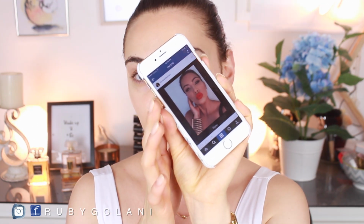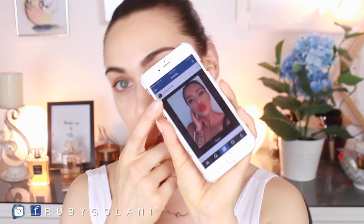So I saw this look of Kim K. This was her promoting her Selfish book. She's got a very simple, neutral, brown, smoky eye, very lashy, a gorgeous inner corner highlight and brow bone highlight, and she's also got a very bright red orange lip, which I think is very festive and very easy to do. If you want to make it look like you've put effort into your look, you just go for a very bright or dark lipstick and it gives your whole look that more polished edge.